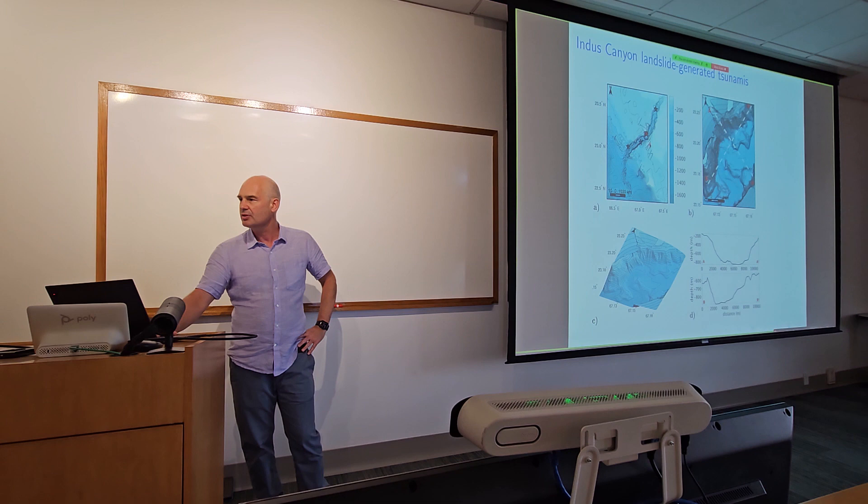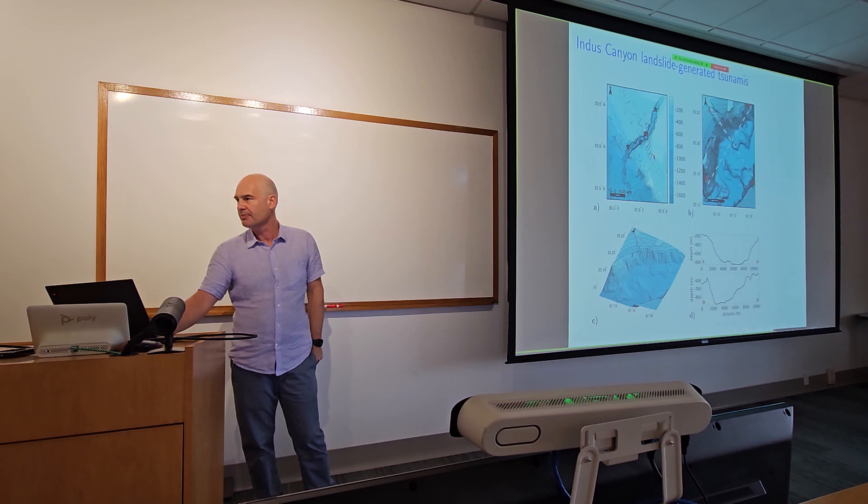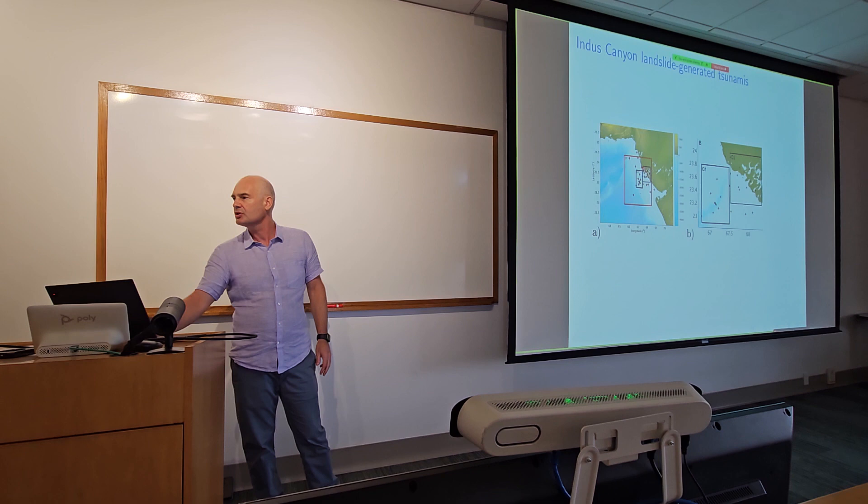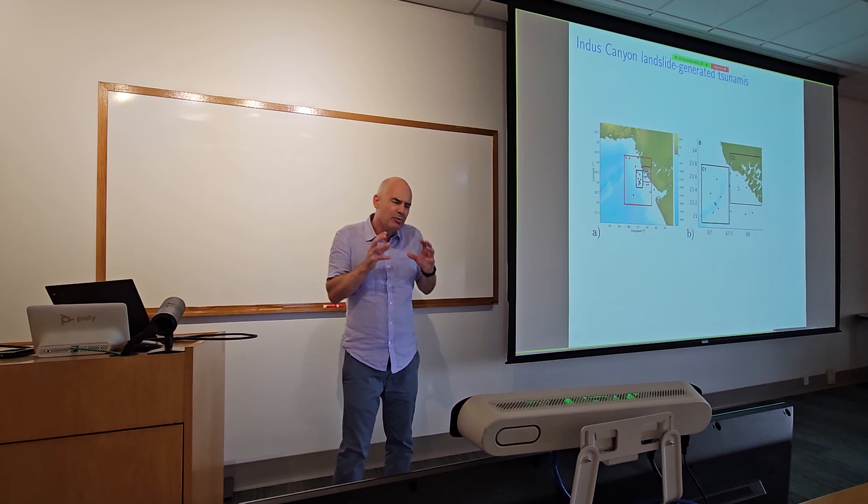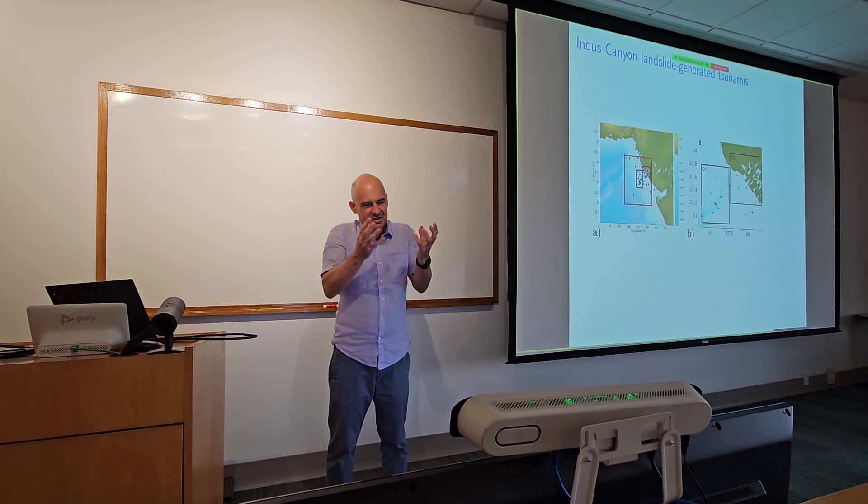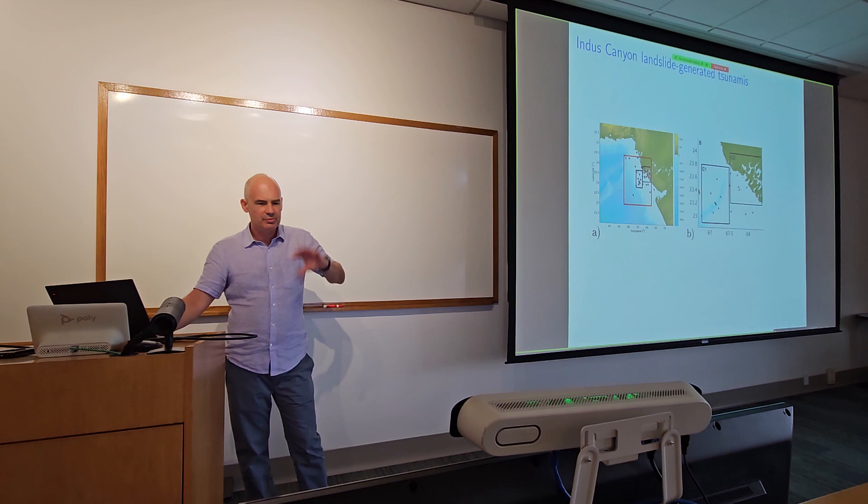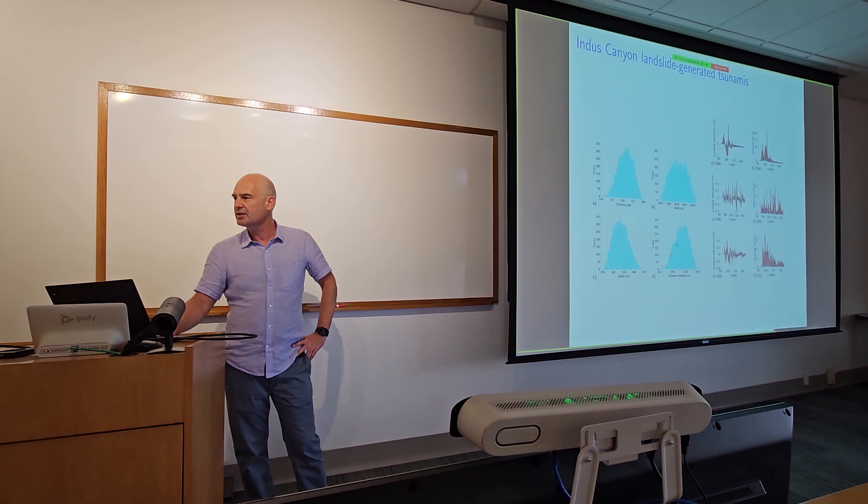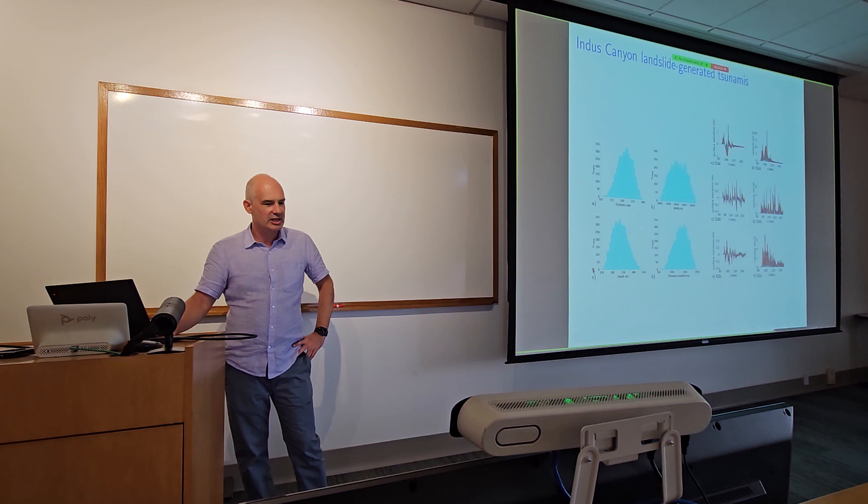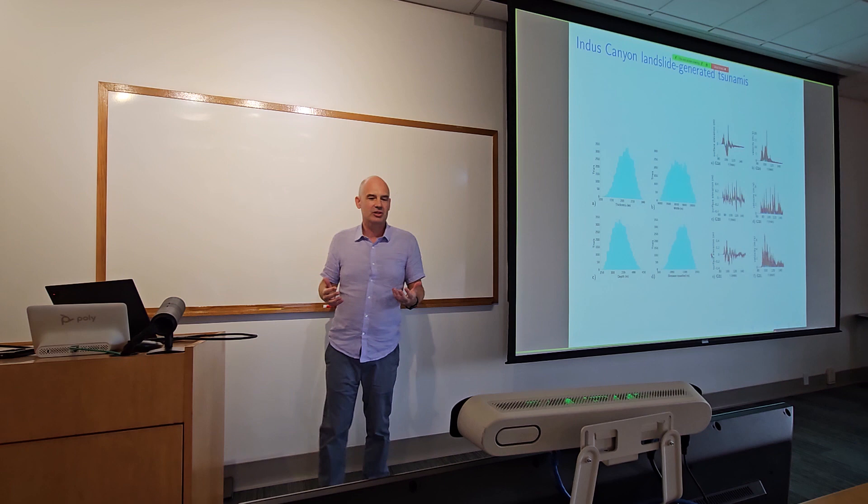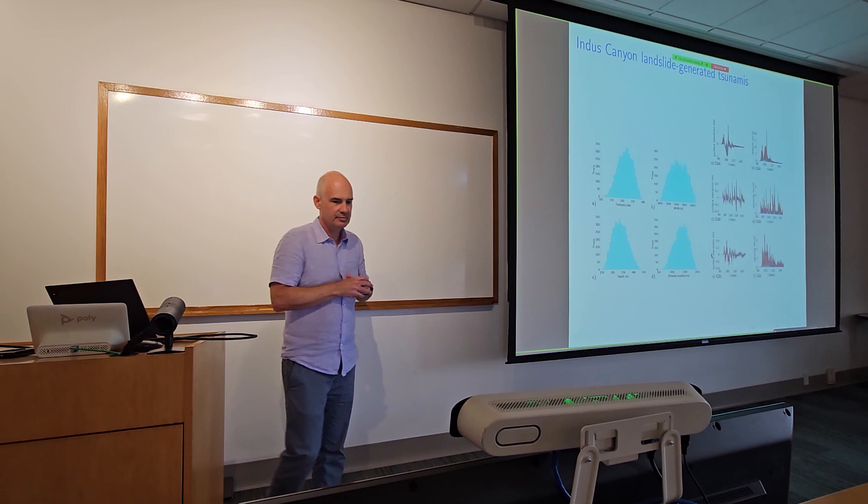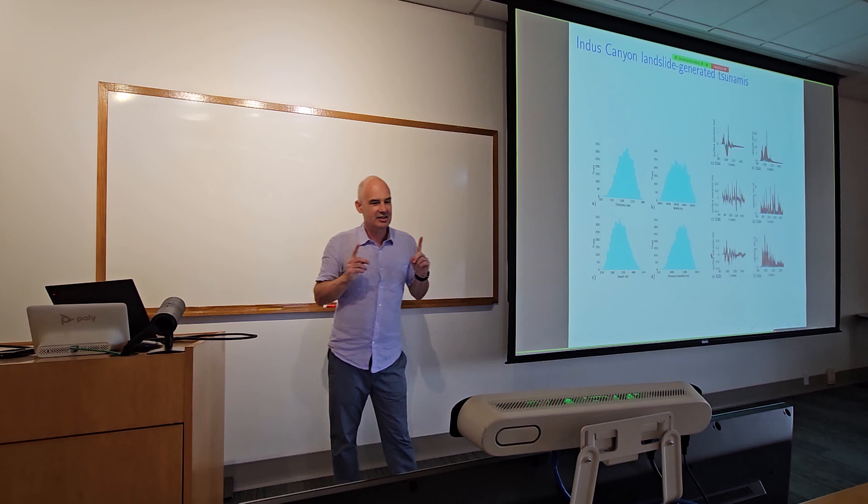And you can see all sorts of slices in all directions here. But we are going to focus on that location. So one location only. One location. The risk for one location only. And then we created virtual gauges when we simulated. It's a Japanese model called Jagurs, which is dispersive. So the landslides are a bit more complex to model than earthquakes because they have this very almost point-wise origin and they disperse quite quickly. So these are the gauges. We use multiple levels of cells. And then what we did is create as inputs at this location the thickness, the width, the depth, and the distance traveled of the landslide. So if you have a thick landslide with a large width and it's a low depth and it travels a lot, then obviously you'll have a very large landslide.